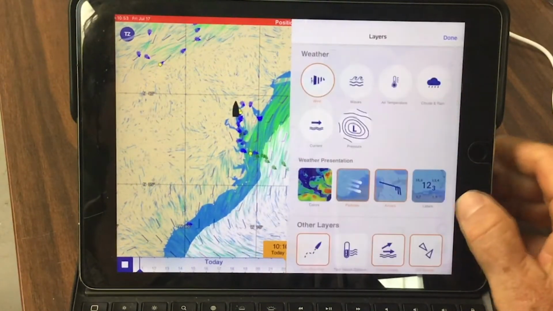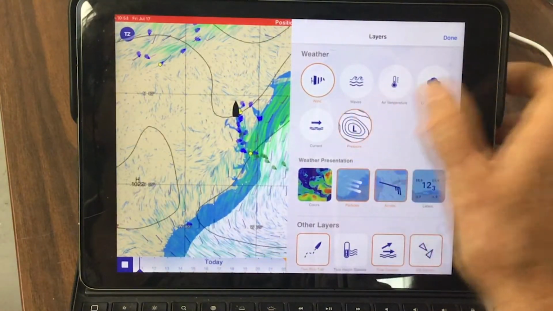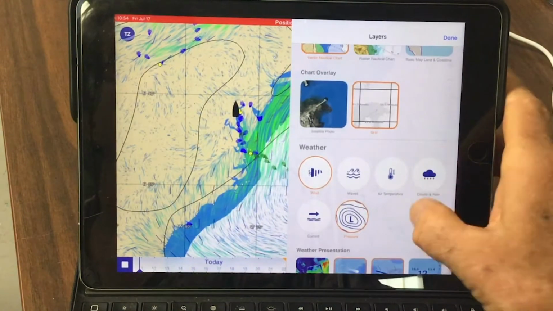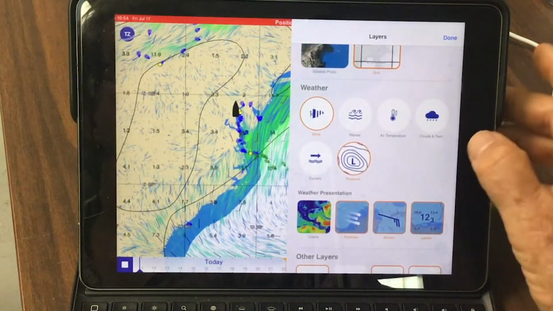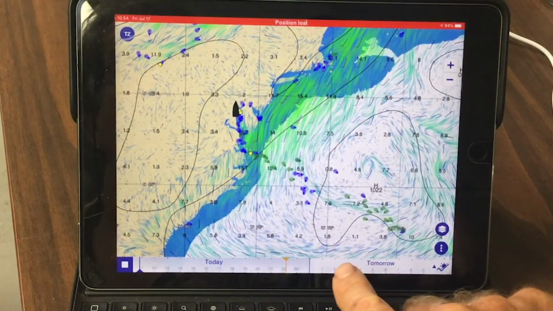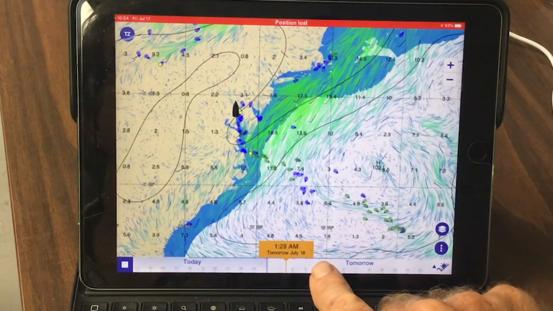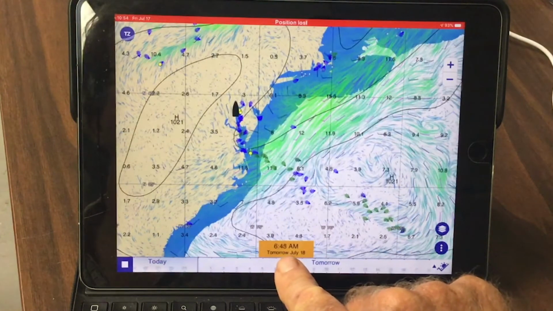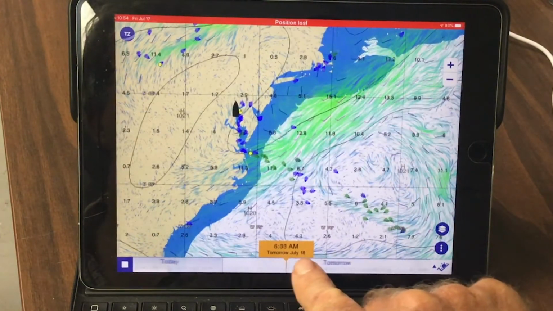Then if we go back to some of this other indication and add the numbers, we now have isobars changing, the highs and lows moving around, the wind strength estimates changing.